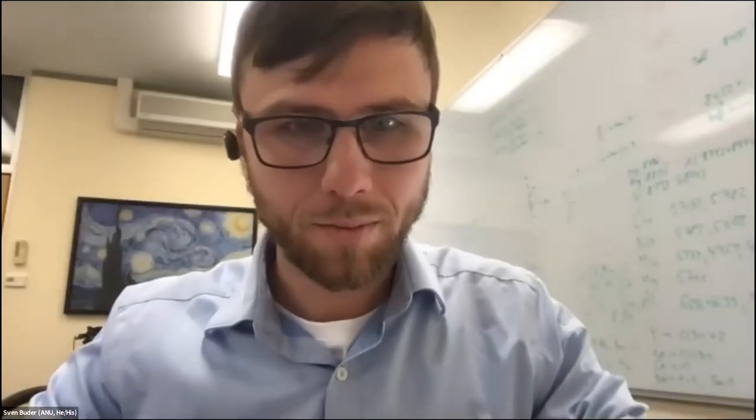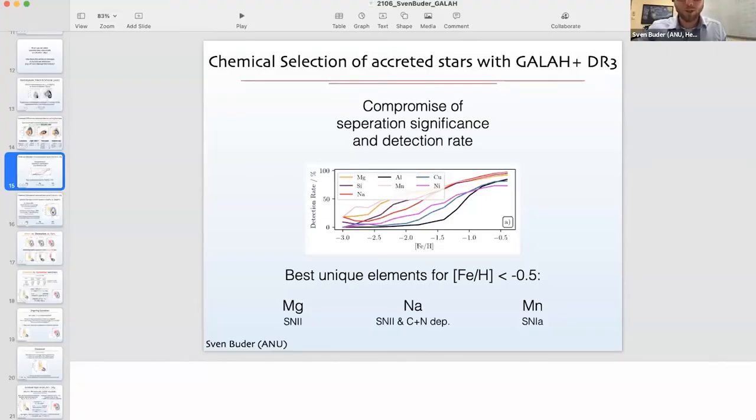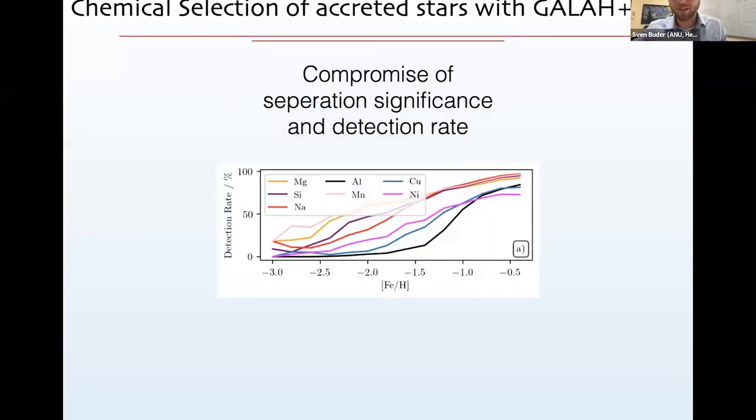Yeah, this is a very good question. I'm going to go back to one of these slides that I showed. Ideally, I really would like to include many more abundances. But the problem ultimately comes down to this plot, the detection rate. If you want to include, for example, aluminium, which was one of the telltale elements that APOGEE can measure well, we're limited by the detectability of the absorption lines. So ultimately, I have tried a lot of different combinations of all of these elements, and some work better, some not so well. I also have tried, instead of putting in sodium over iron or magnesium over iron, to put in magnesium over hydrogen, because that adds a different structure. And Diane has written a nice paper about why magnesium over hydrogen might actually work better.